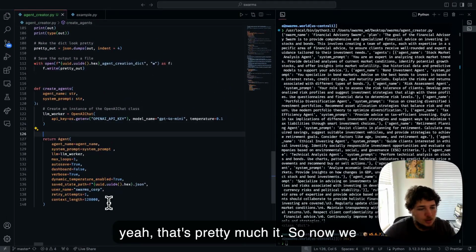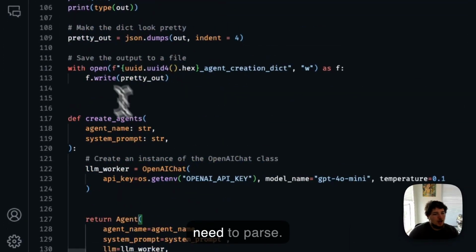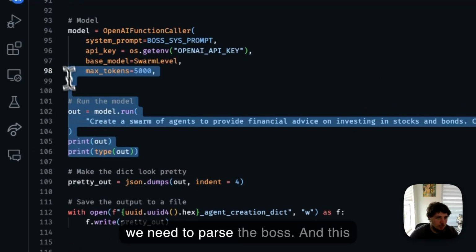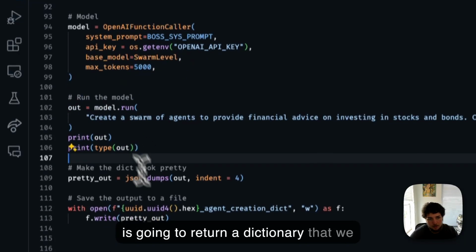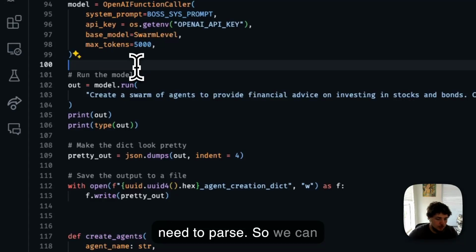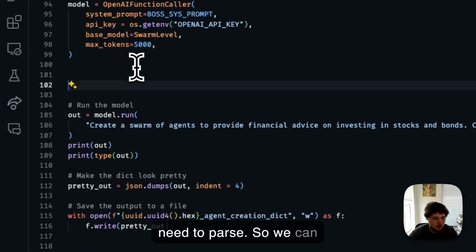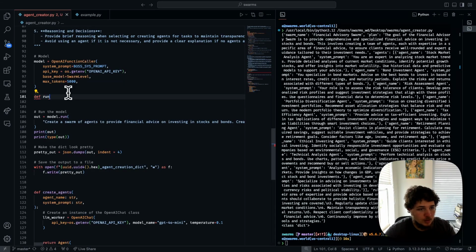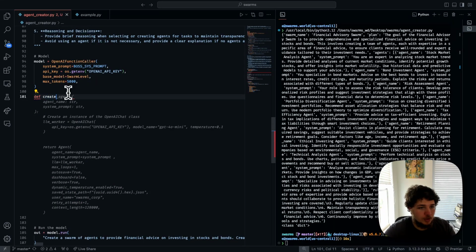Now we need to parse the boss, and this is going to return a dictionary that we need to parse. So we can turn this into a function. It says create.